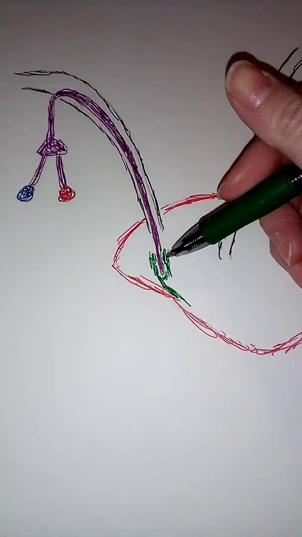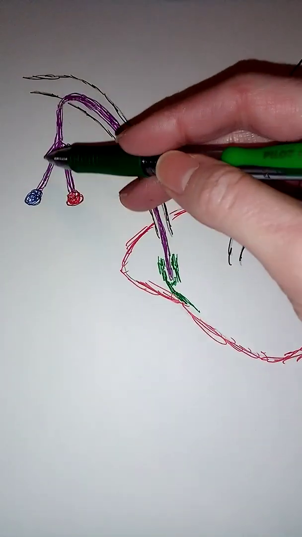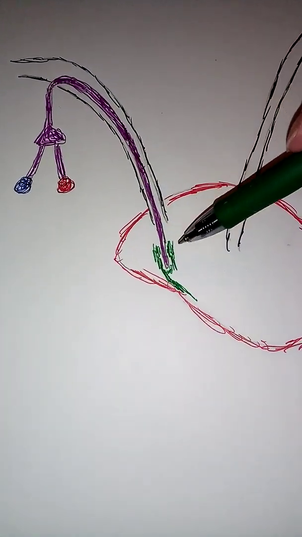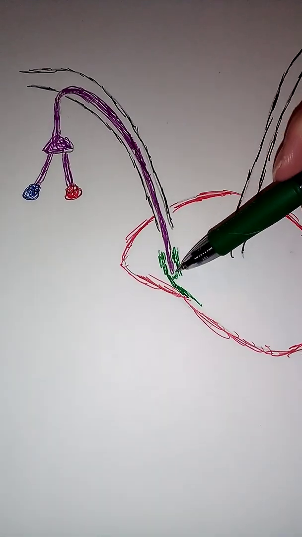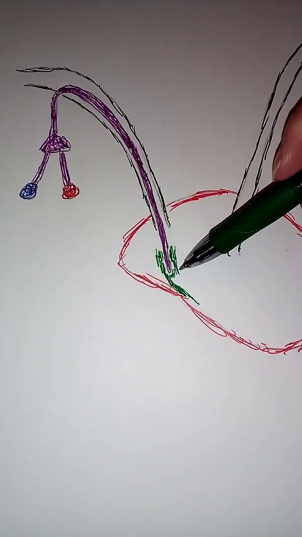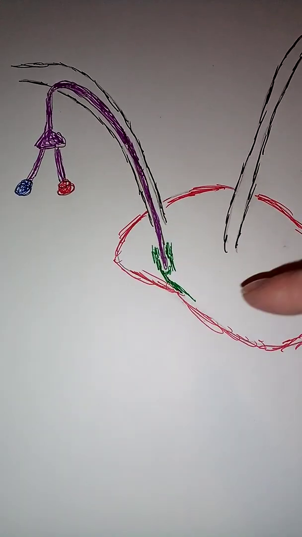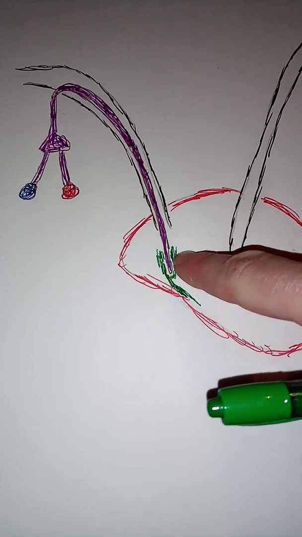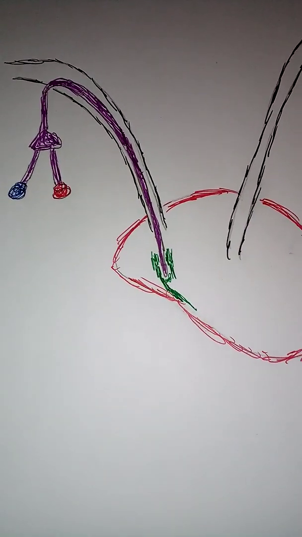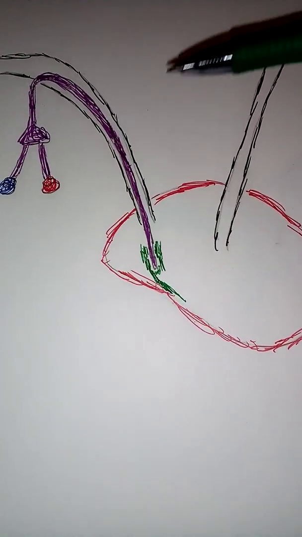So what happens now is medications can go in through the line, but when we try to draw blood back up into the line, this fibrin gets in the way. Like, this tail kind of moves up and blocks the line. So that's a major problem.